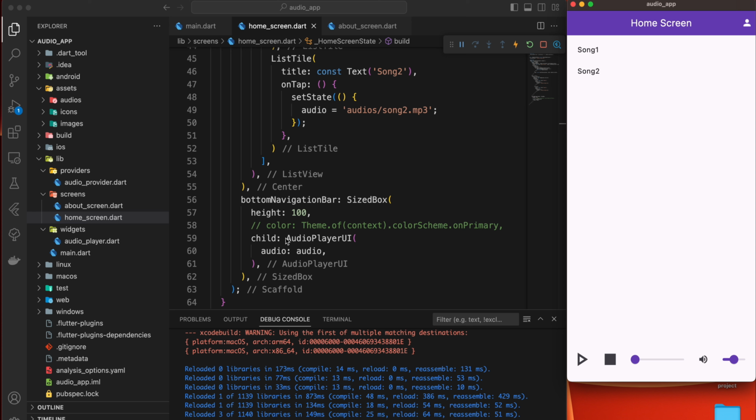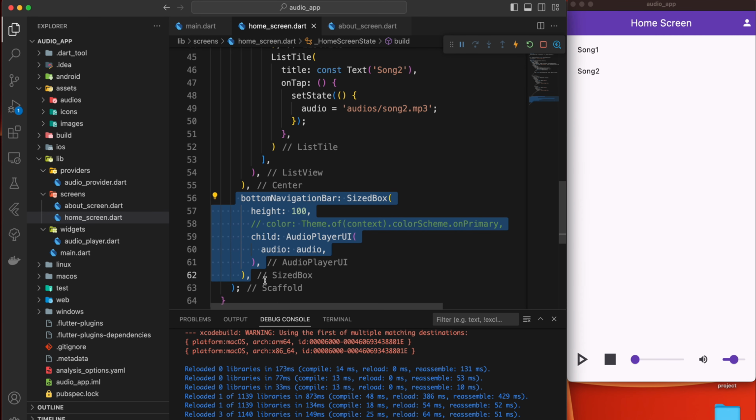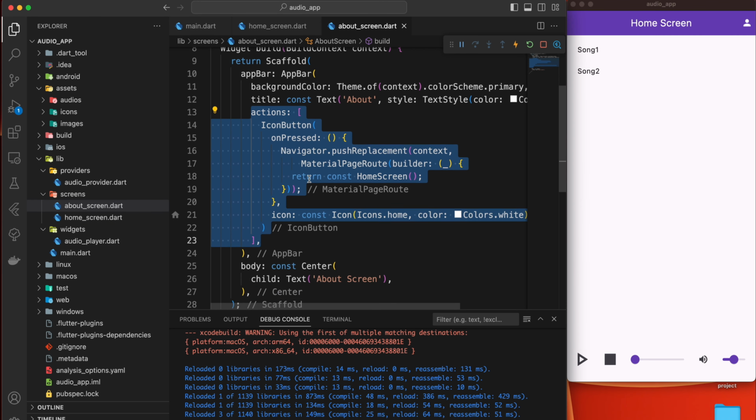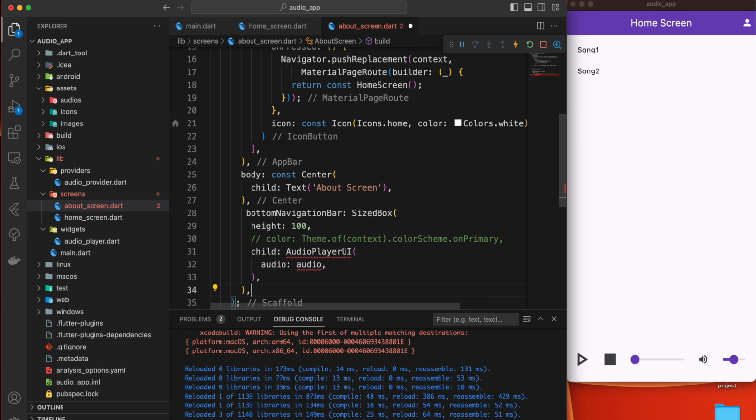You can see that tutorial video to create this kind of audio. So the audio player UI is already here, and this audio player widget needs to be added into the about screen also. So we don't need to do many things, just copy this code from this section, and after that I simply paste it into the about page section. Okay, and after that just simply use it.